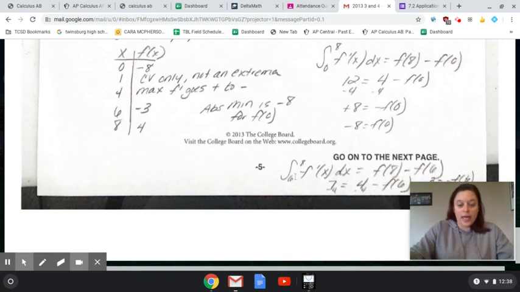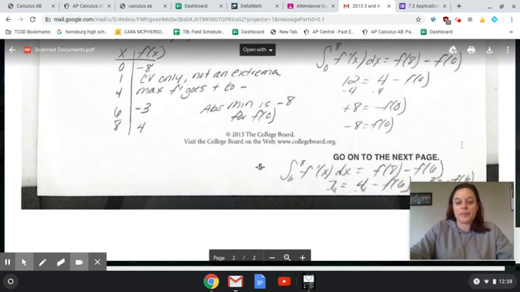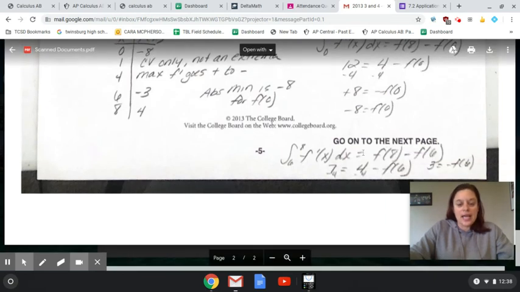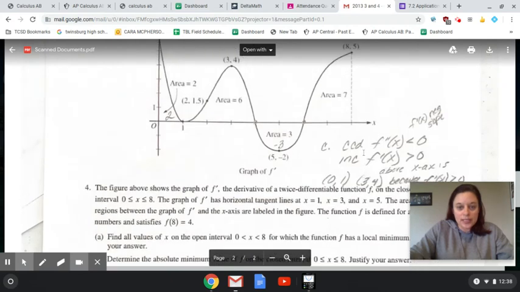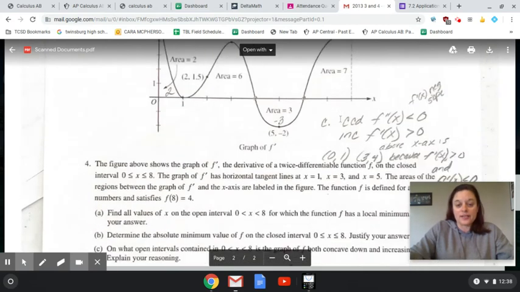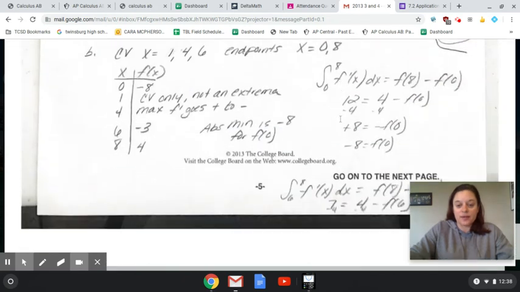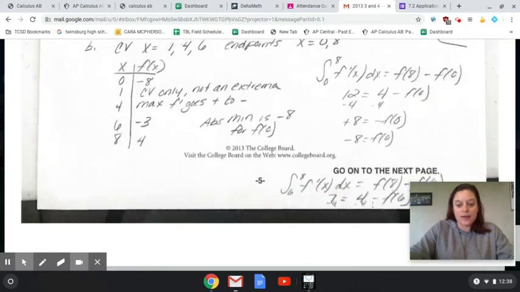So I wrote an integral again, integrating f prime. I get f of 8 minus f of 6, top minus bottom. From 6 to 8, again, this is very visual. So from 6 to 8 is this last piece right here, and they told us that had an area of 7. So that's where that 7 is coming from in my work. And then f of 8 again was given as 4 minus f of 6. That's what I'm solving for.